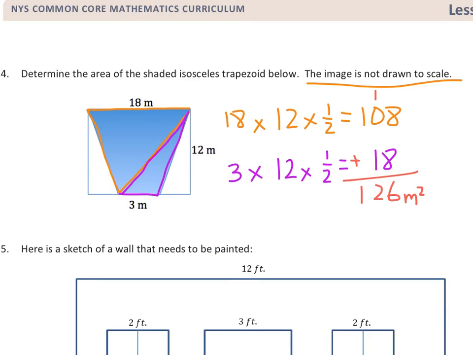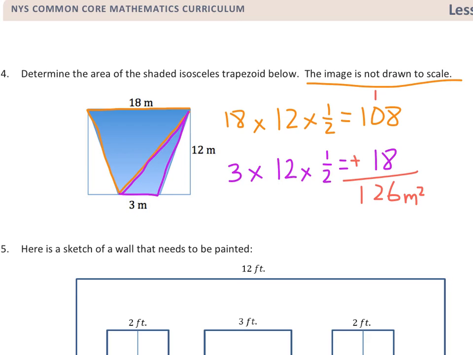For number 4, you can do the square and then subtract these out. But since it's not drawn to scale, knowing that this is 18 and this is 3, it's hard to tell really what these are. Are these angles perfectly the same so that this and this are equal? I'm not sure. I can't say that because it's not drawn to scale. This might be longer than that, even though it looks the exact same, which, yes, 18 minus 3 is 15. 15 divided by 2 means these would be 7.5.